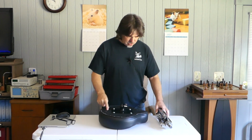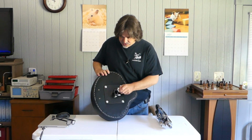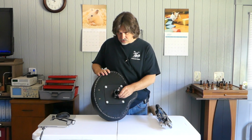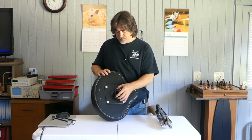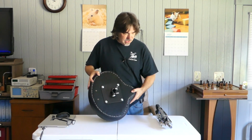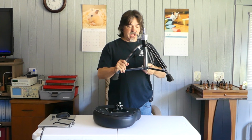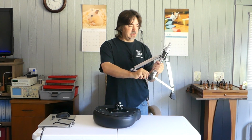So the holes are there. It's got two little tightening knobs with springs in the knobs, which is nice because you don't lose your nuts and bolts. They don't just spin free because there's a little tension the whole time. So there's springs in the little gaps there. That's kind of nice. Nice heavy duty stand, three legs, tightens up on the bottom.